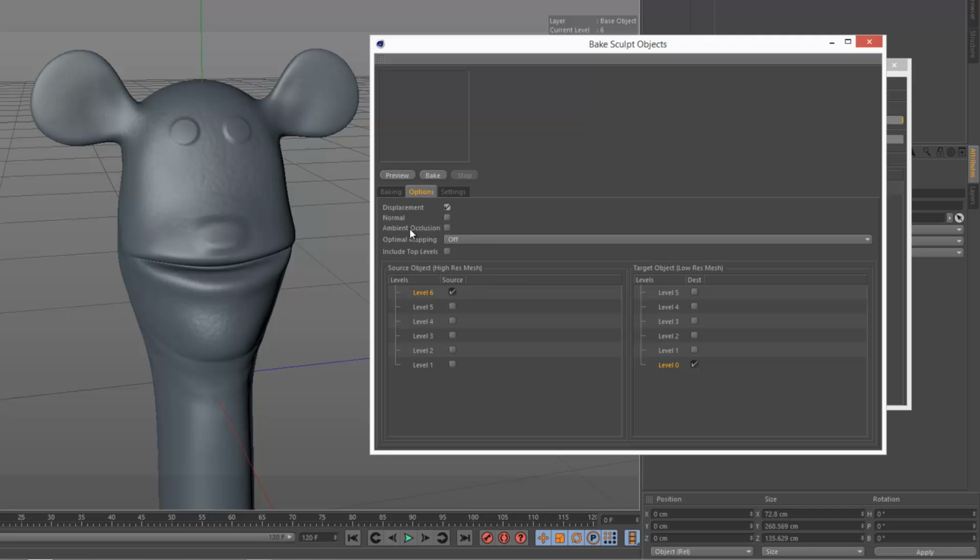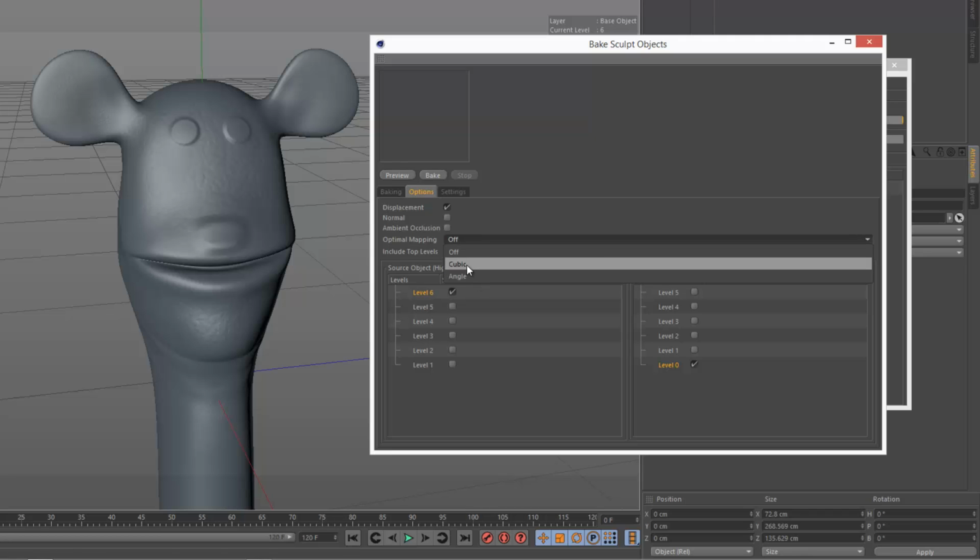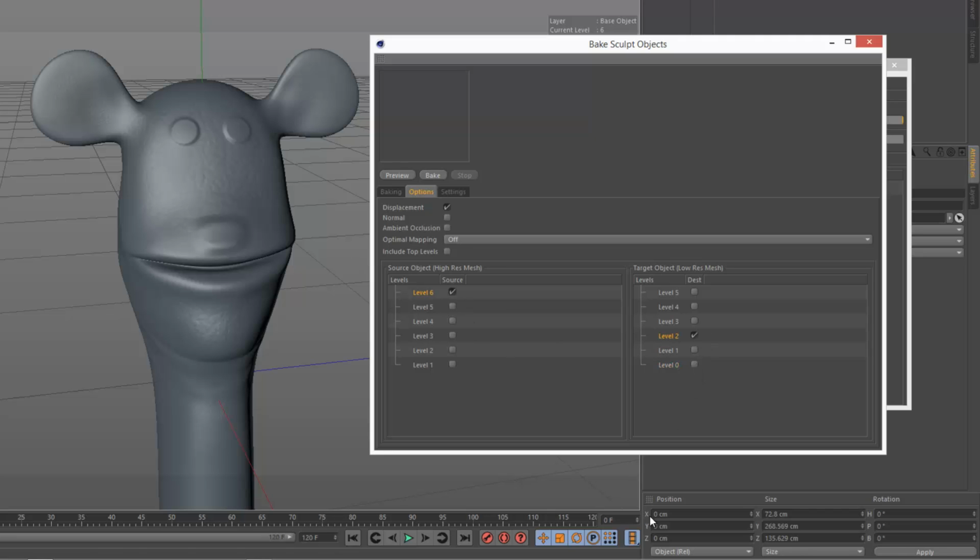And basically, if you're very lazy and you don't want to set up UV maps, you can come here and choose a cubic or angle. This should create a quick and dirty UV map for you here, but we've already got our UV map, so I'm just going to use off. And then here we're basically going to go from the source object to the target object. So the source is basically our highest level, this level 6, and the base object sometimes is too low in detail, so you might want to go from level 6 to level 2. But in this instance, just for the purpose of demonstration, I'm going to go to my lowest level, basically the base mesh.